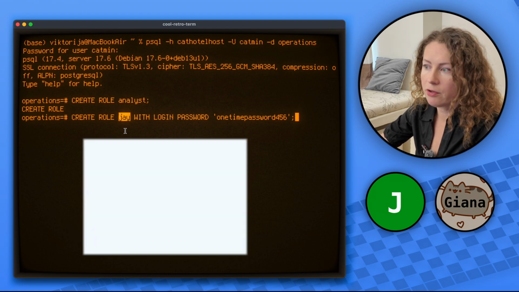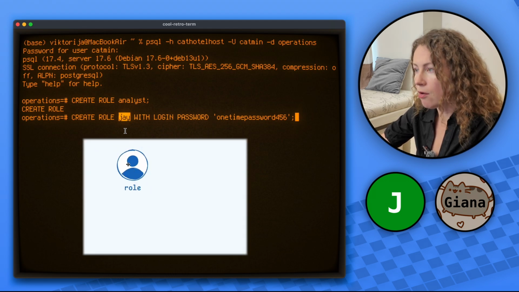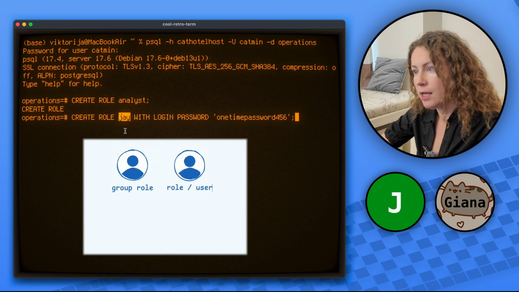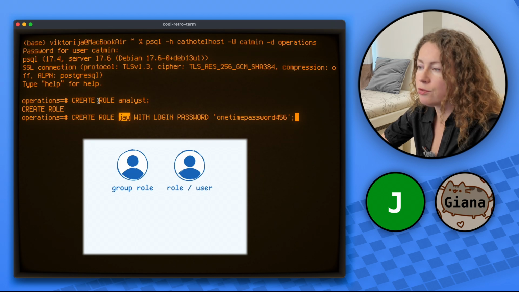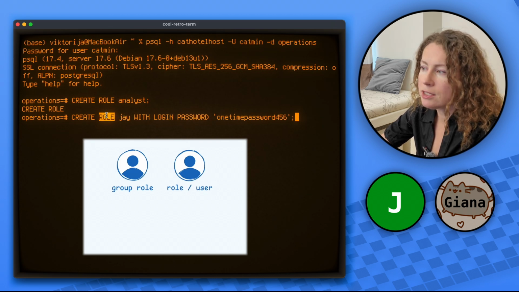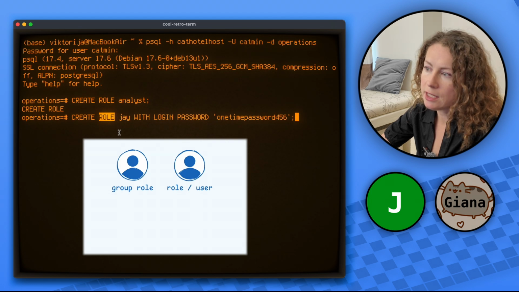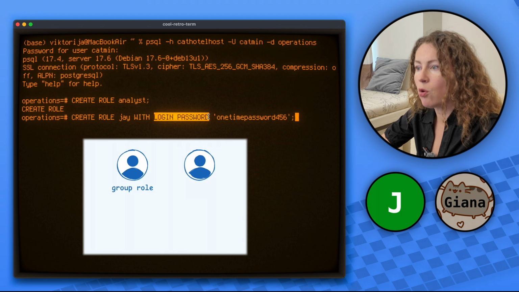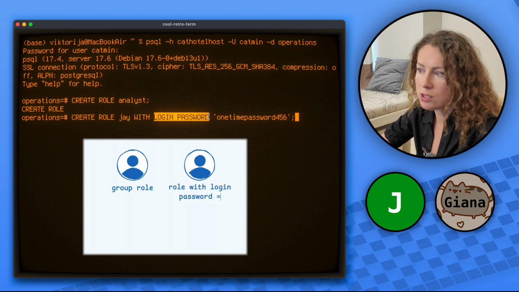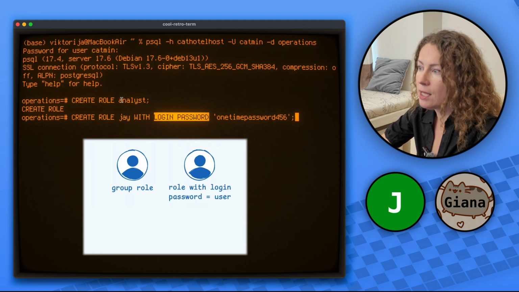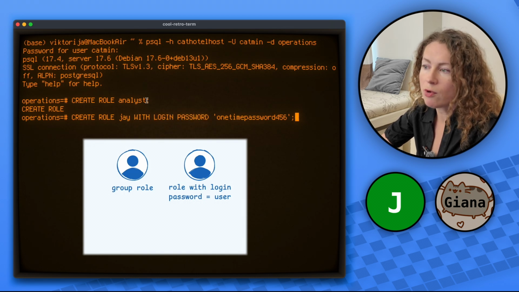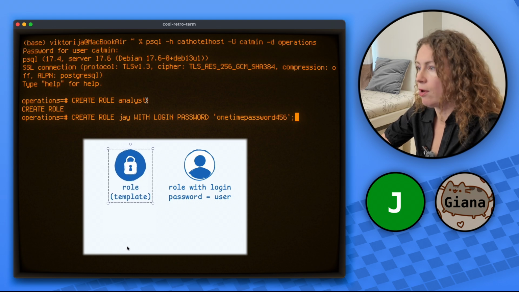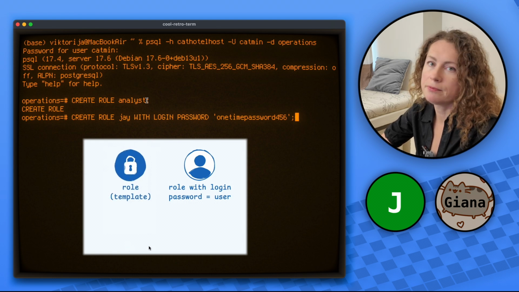In Postgres, there are database roles, and they are of two types, group roles and users. In SQL, they are both called roles, as you can see here. They are essentially the same thing, and the difference is this. If I give the role a login and a password, then it can be called a user because you can use it to log into the database. But if I don't give it this login right, then it can only be used as a bundle of rights, or you could say a template.